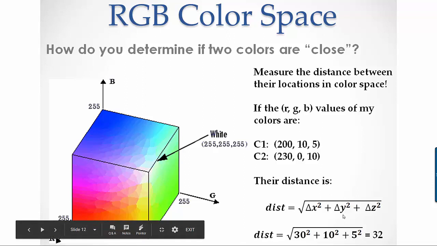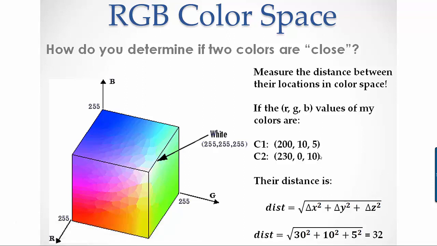You take the difference in x values, add it to the difference in y values, and take the square root. In 3 dimensions, or even in greater than 3 dimensions, you just take the difference in each of the axes, you square it, and you take the square root of the whole result. So for us, if you have 2 input colors, you take the difference in red values, difference in green values, difference in blue values, you square each of those differences, you take the square root, and that tells you the distance between those 2 colors in color space.